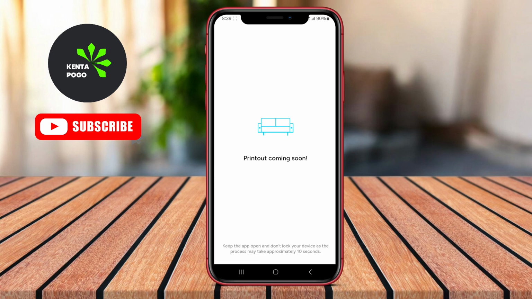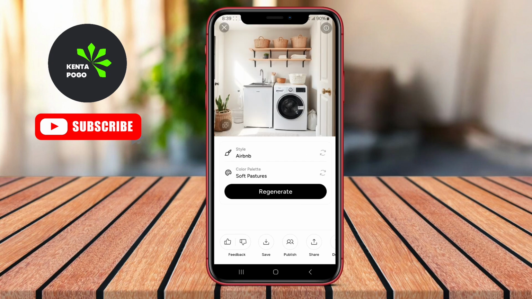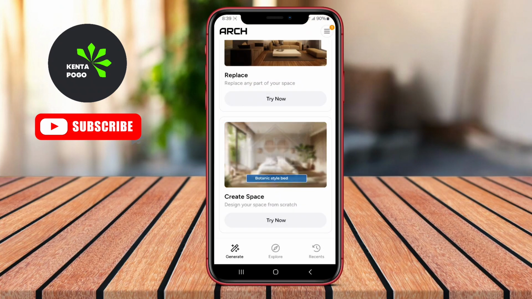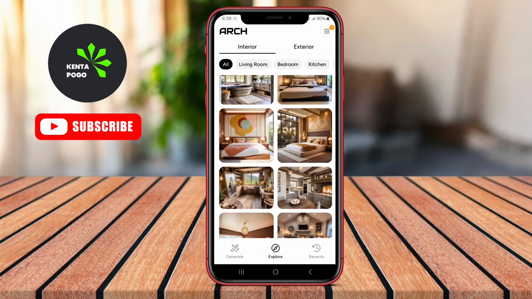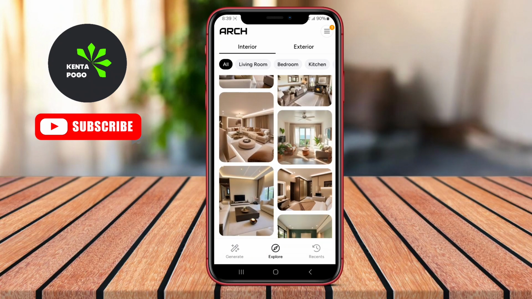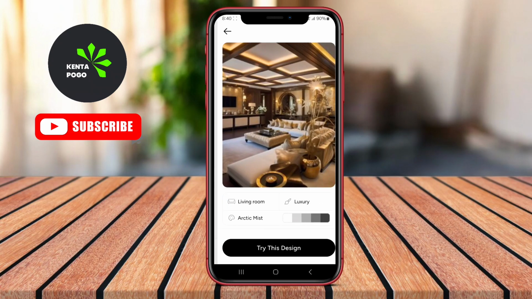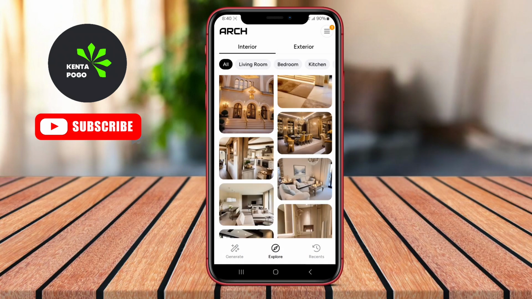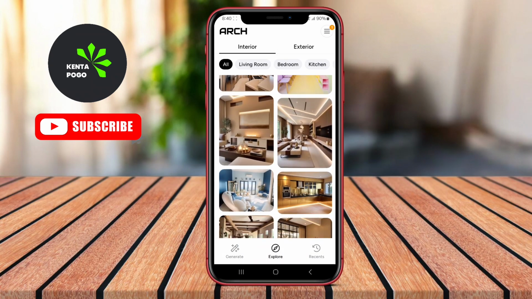and spatial arrangements. The AI algorithms analyze user inputs to suggest optimal layouts and design elements, enhancing both aesthetic appeal and functionality. Moreover, the application often includes a vast library of furniture and decor items that can be easily dragged and dropped into the digital space. Users can also take advantage of augmented reality features to visualize their designs in real-world settings.